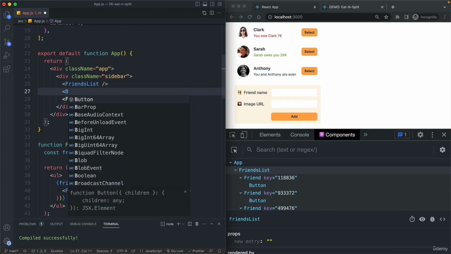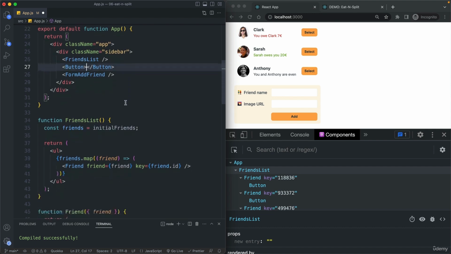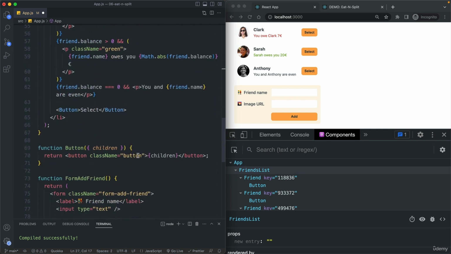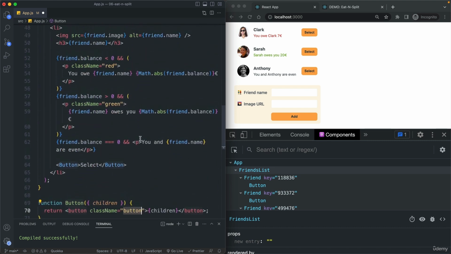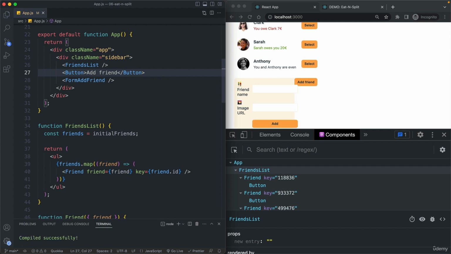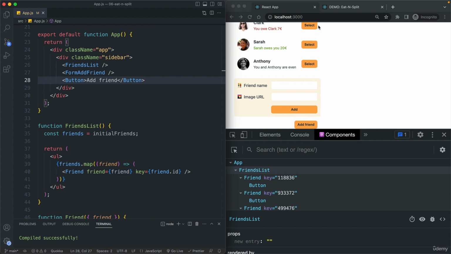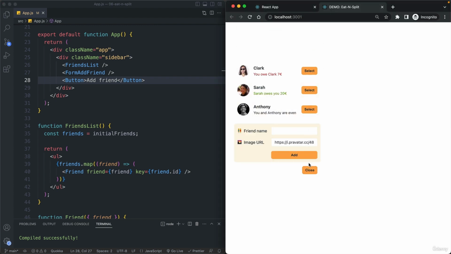And so we use again our button component. And so you see that this is a lot more comfortable than always having to use the normal button element with the button class attached to it. So here we used that class once right here, and then we can reuse that button with the class over and over again. Add friend. Well, that looks a bit weird. I believe that the button actually should be after. All right. So in fact, this is what we get here when we click. So the button changed the text to close and it is below.